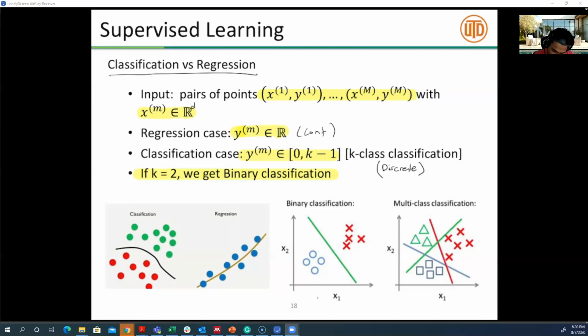All right. So again, just recalling the figure, this is classification. We saw this, we saw regression, right? And the difference between binary classification, here I have two classes, right? These are the positives, these are the negatives, for example, right? Multi-class classification is where k is greater than 2, right? So over here, this would be, for example, one class that I've highlighted, right? This would be the second class, right? And this would be the region corresponding to the second class, right? And this would be the third class.